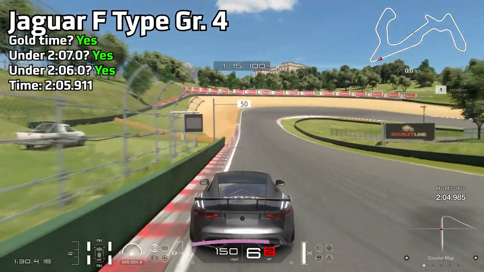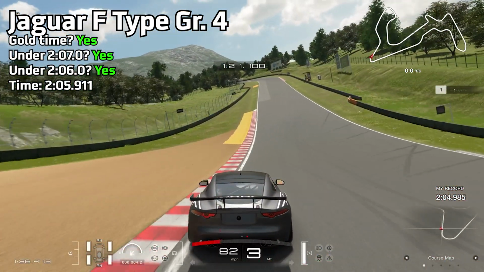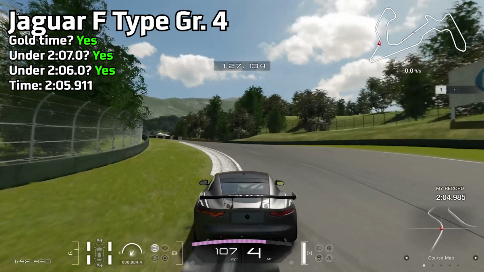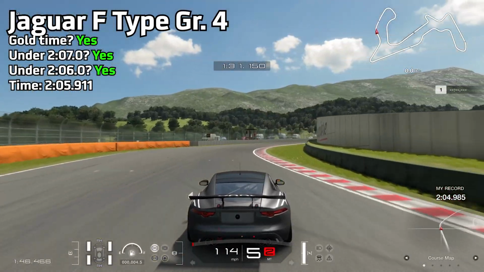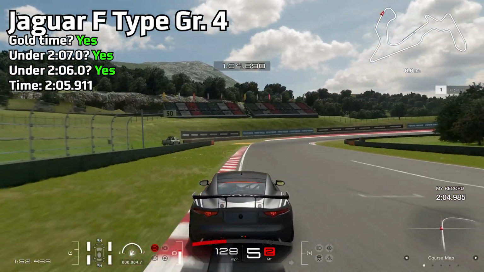But anyways, moving on over to the Jaguar F-Type Group 4. This one, I think it didn't take me that long to get into the 205s. I think it took me maybe 2 or 3 attempts. So it didn't take too much time, and pretty quickly poked into the 205s, and I was able to call it a day there with this car.